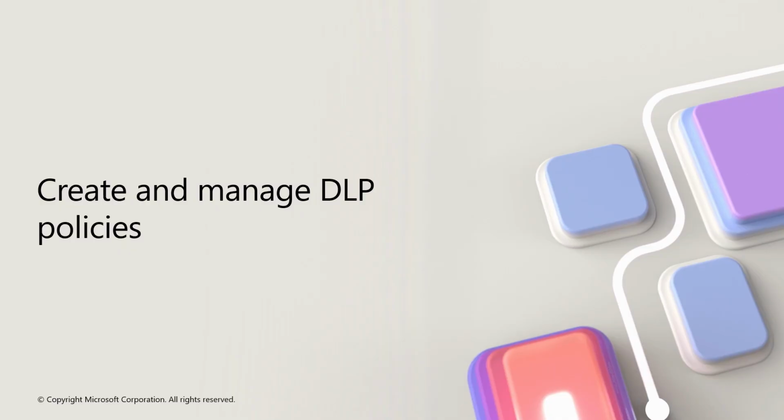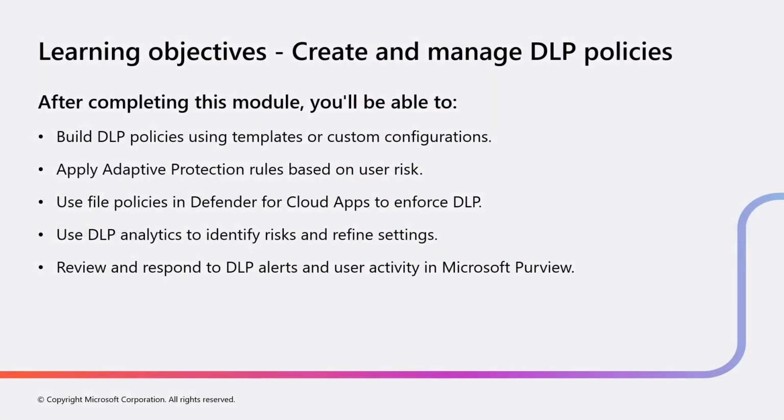Now that we've completed our initial planning phase, we know what to expect and at least some of the key things we need to think about. I'm going to show you what you need to think about from an administrative perspective. There's more to it than just going through and getting the plan right. We also need to be able to implement the thing. So I'll show you how to actually build out your DLP policies.